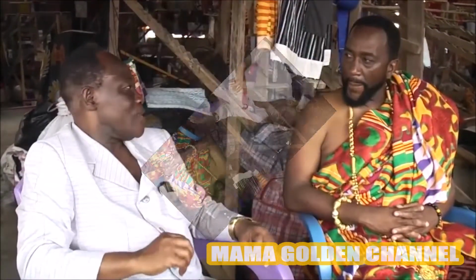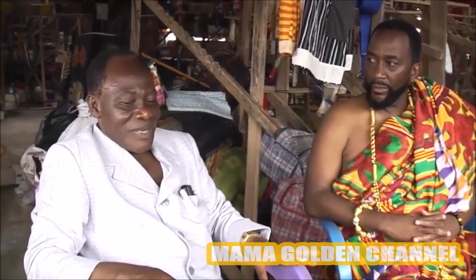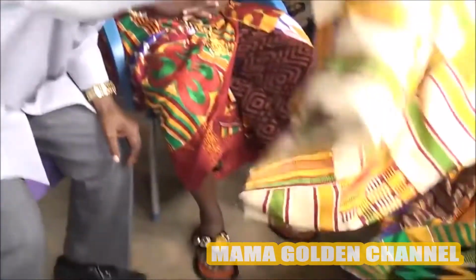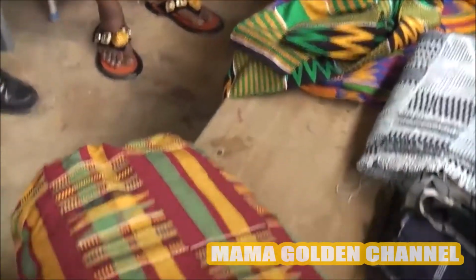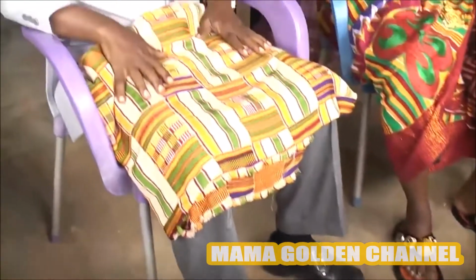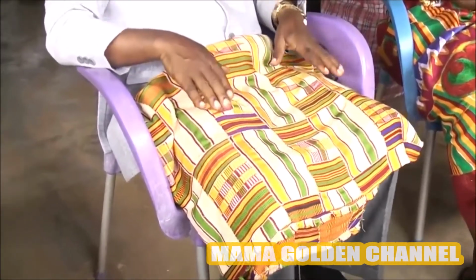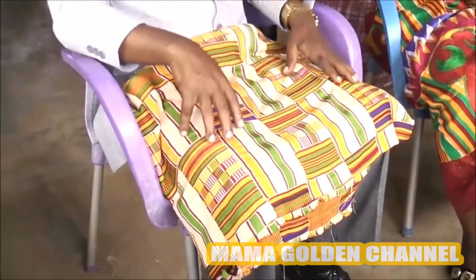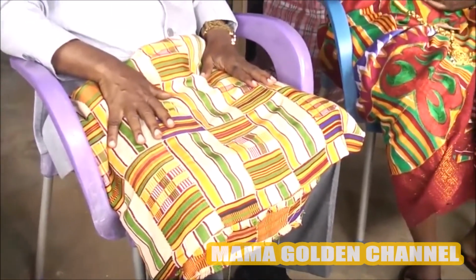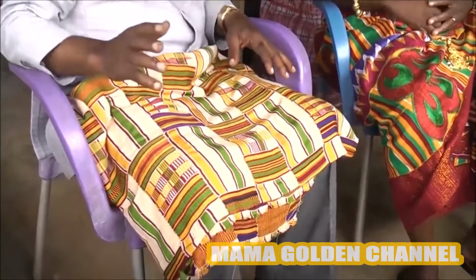Every Kente that you see has a name, meaning, and philosophy behind it. The Yokoma is what we have told you. When we take this cloth, it is called Tokura Akratu. The weaver who gave it the name is called Toku. But the circumstances that occurred for him to name the cloth is called Akra. Tukra means to bid farewell.